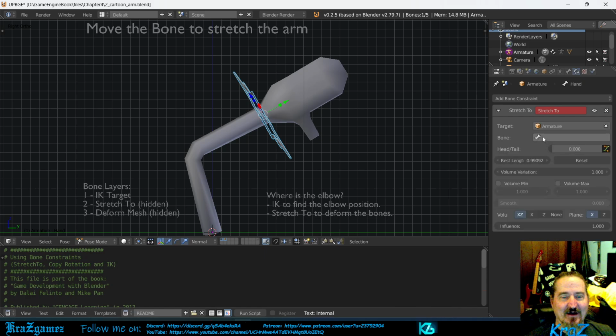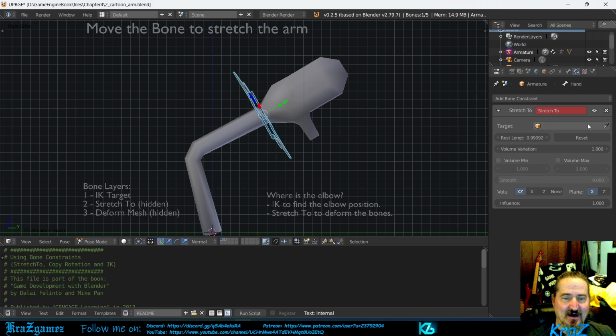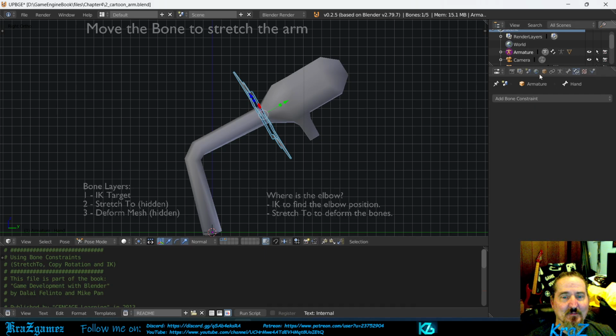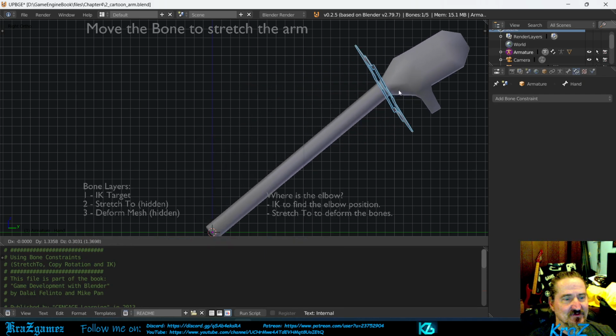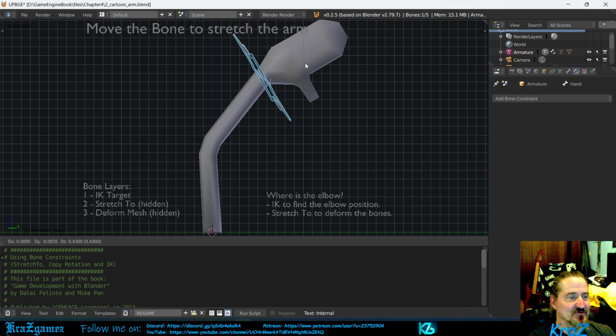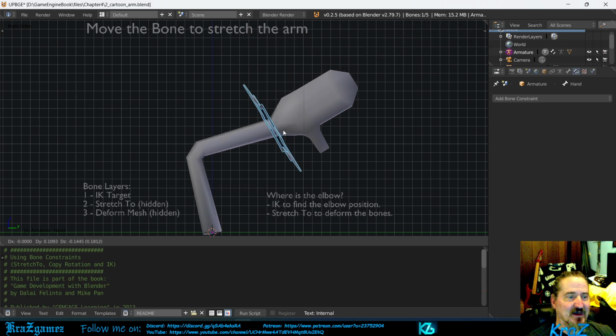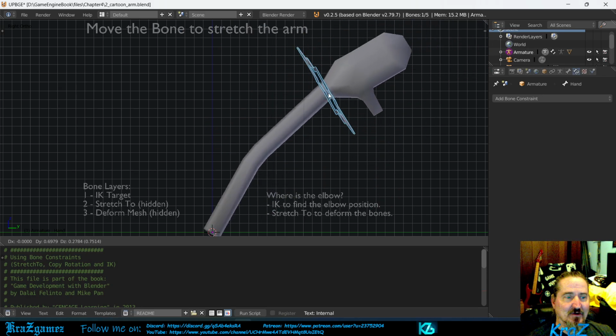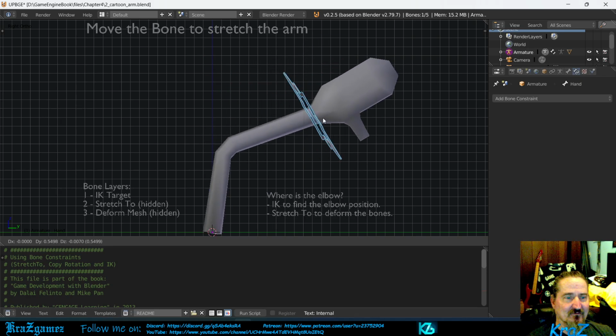See, we'll try that one, and we'll do the bone, and it'll be target. Okay, but this does not have a target, so I'm not going to do that because they've already done all that. Because this is all set in conjunction with itself. It's already got the information it needs. So when you have that, because it should be this one right here, as you see, the bone now stretches, instead of doing like the other bone would do and go out of whack.